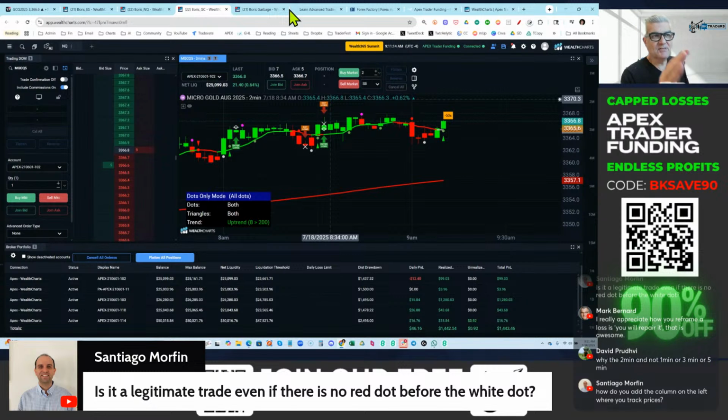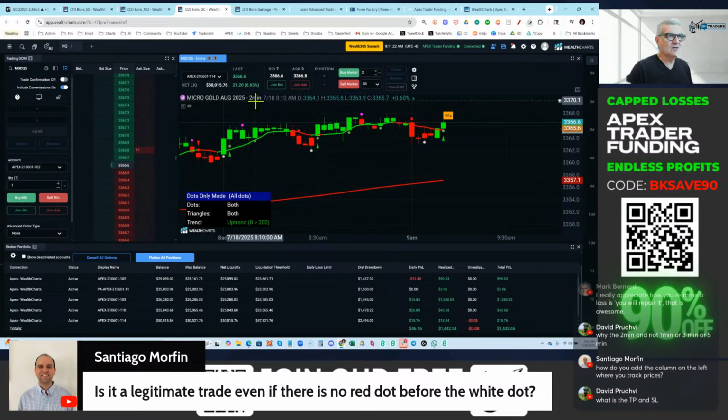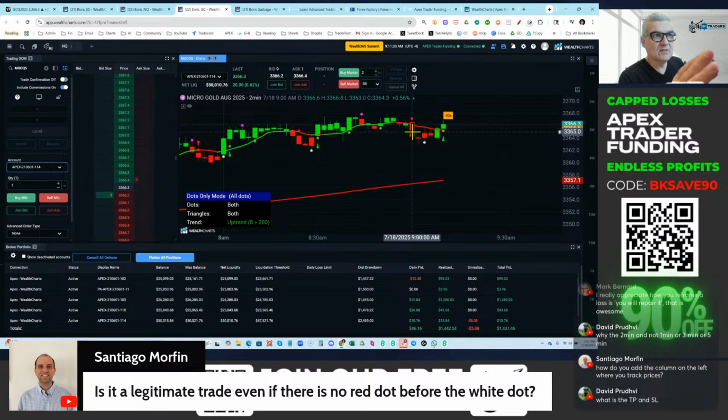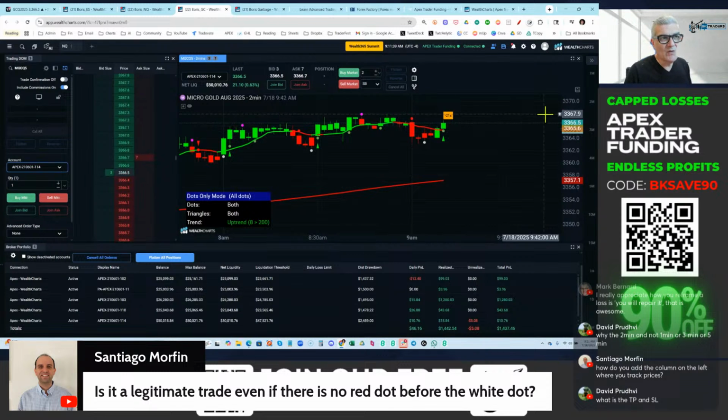So given the fact that this is not a legitimate buy signal, it's good enough for my garbage account. So I'm happy to go to my garbage account and put it in there, if the green dot holds. If the green dot doesn't hold, we don't even have the setup. So we have to wait. But you see how it's a weak setup, right? The slope is red. It's really not a great setup. That's why I'm putting it into my garbage account.